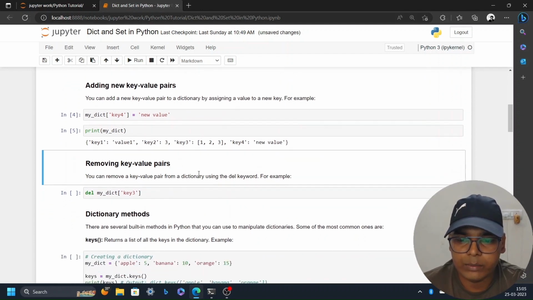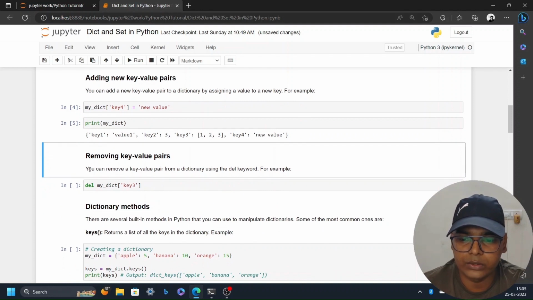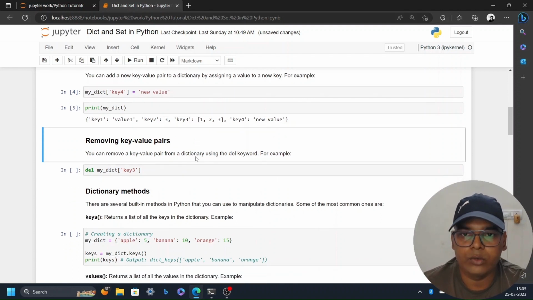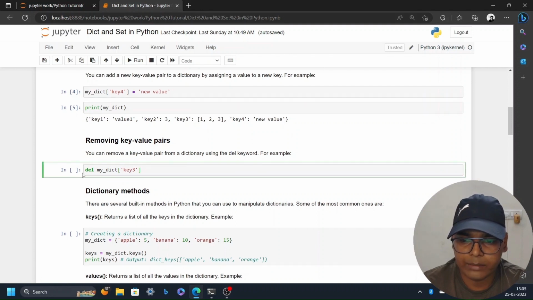Now next is removing key value pairs. We can easily remove a key value pair from a dictionary using the del keyword. The del keyword removes the key value pair from the dictionary. If I have to remove key3, which contains a list, I just have to write del my_dict, then give the index as key3.